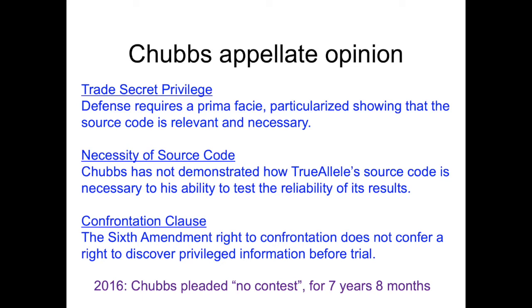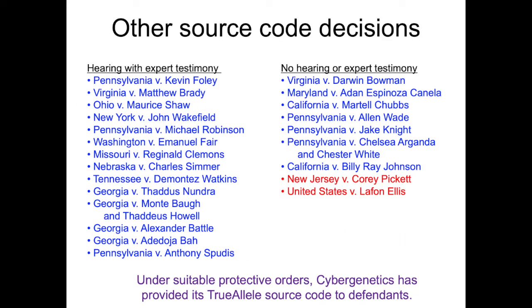And in 2016, Chubbs pleaded no contest to the homicide charges and was sentenced to 7 years and 8 months in prison. Over 20 courts have ruled on source code. On the left, I'm showing you cases where there was a hearing with expert testimony. On the right, where there was no hearing or expert testimony, it was just done on the papers. This started in 2009 with the Foley case.